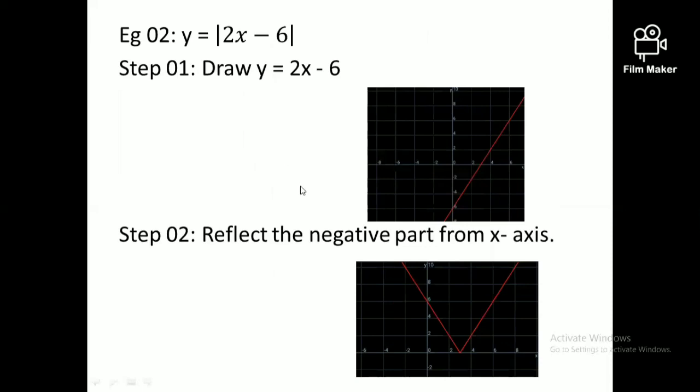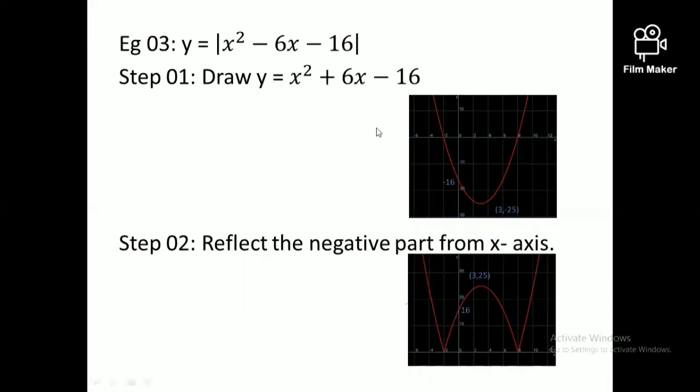Let's go ahead with another example. Over here, if you want to draw the modulus of 2x minus 6 graph, initially we have to draw the y equals 2x minus 6 graph. If you draw this, you can understand it travels through 3 here and minus 6 here. This is the negative part of the graph, below the x-axis. This part below the x-axis reflects in the x-axis. So this part reflects somewhere like this. It was passing through minus 6, therefore the reflection travels through plus 6 itself. This is the graph of the modulus of 2x minus 6.